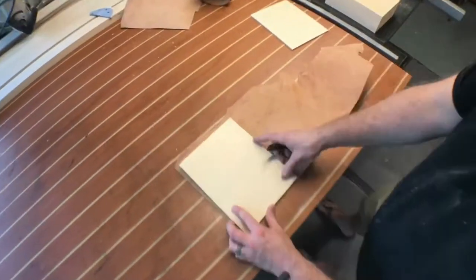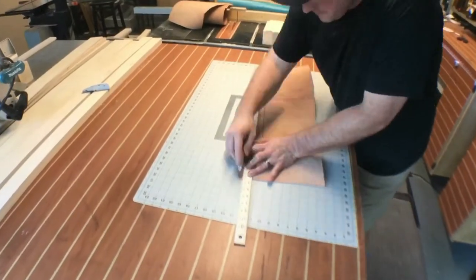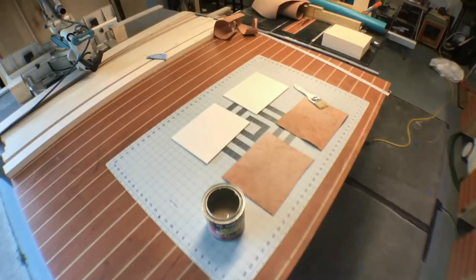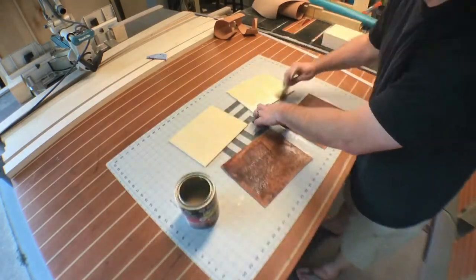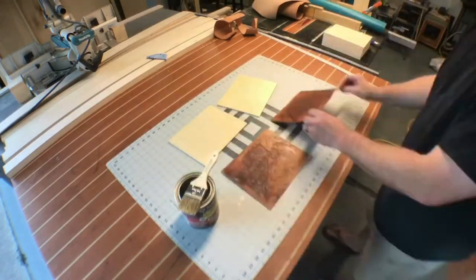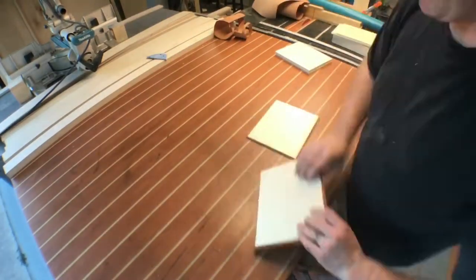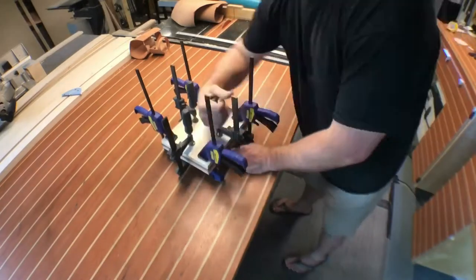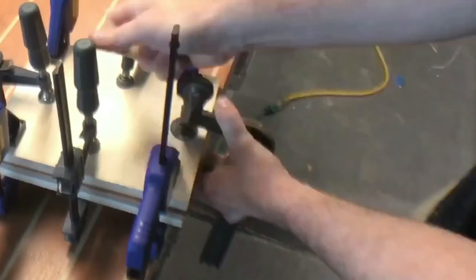I have some raw leather here along with some pre-dyed leather. I don't make one in this video with the pre-dyed leather, but I'm going to take you through the process of the raw leather. I make my cuts with an X-Acto knife and then use some contact cement. I give it a nice thick coat because leather can be porous. Let that dry for about 15 minutes, apply some pressure, and I clamp it down with every clamp I got in the shop. Especially this old one — I got it from an estate sale, I think it's from the 1940s.